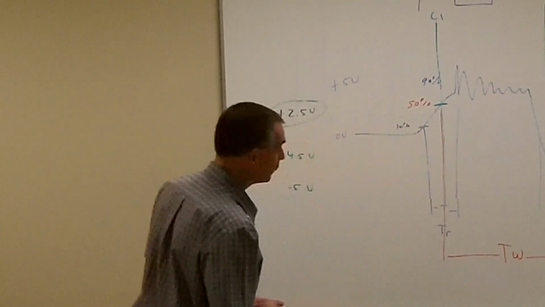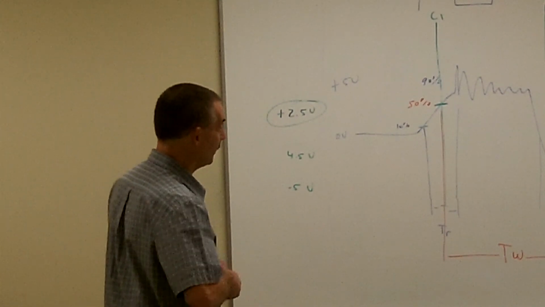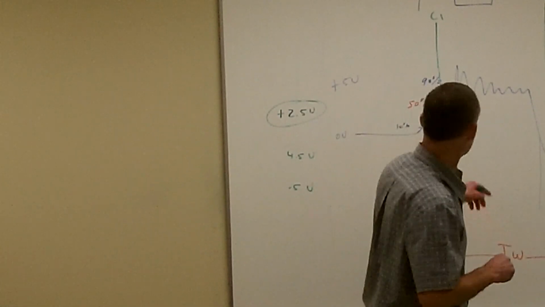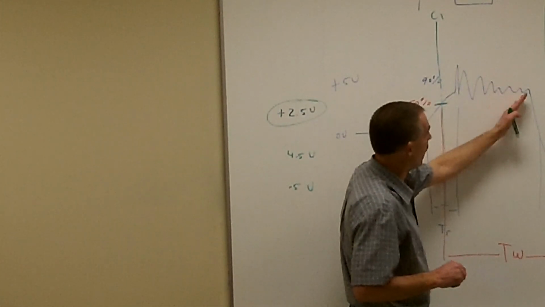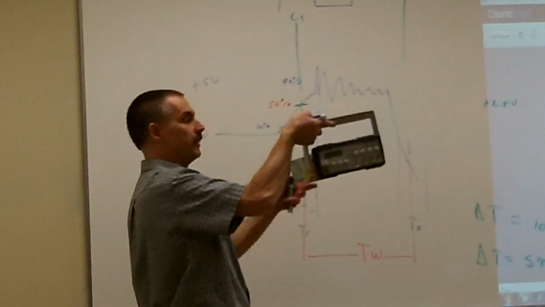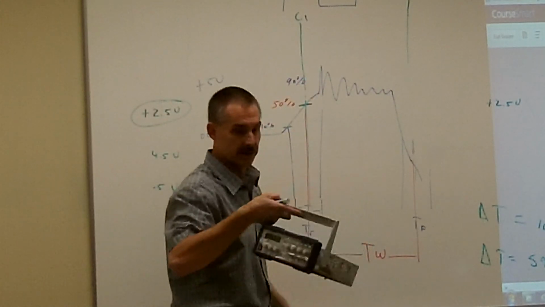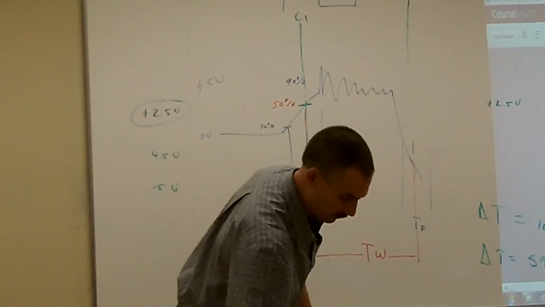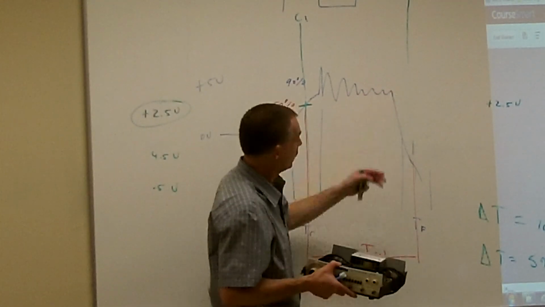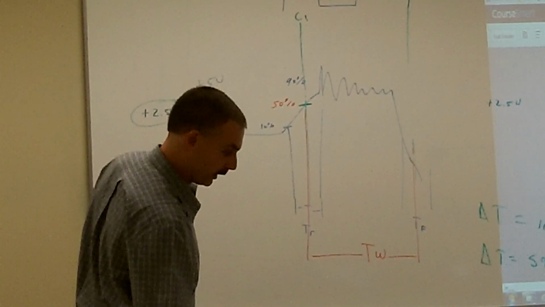I was kind of bummed out because those things are the best function generators, even though they're old and antique things. They're the best function generators we've got. But we picked up a bunch of new ones, so I'm going to be really curious to see what type of ringing we got. But the guys that were using this one, geez, that ringing was so bad, I even had a hard time figuring out where in the heck the 5 volts was. But the guys that were using the old antique one, boy, you could just definitely see where the 5 volts was, that ringing stopped pretty quick, and you had plenty of area to do your measurements.